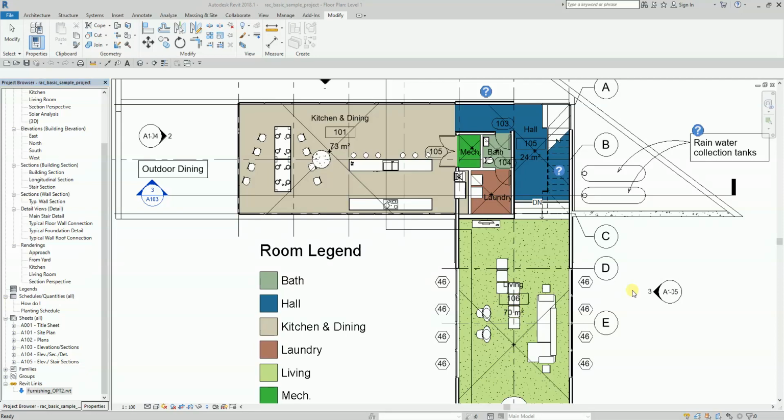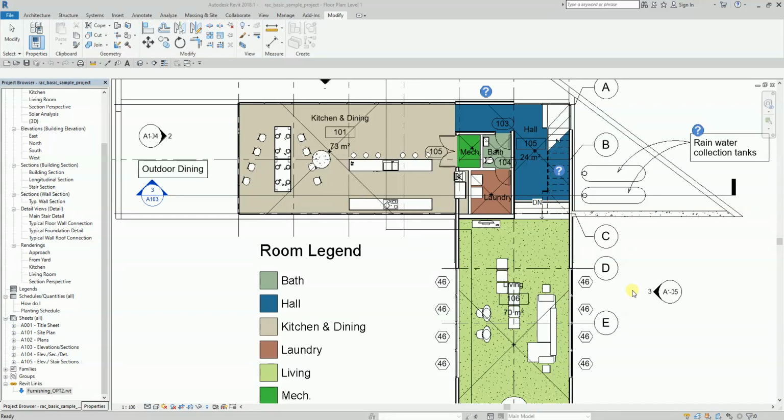Okay, so it's up to you. What option do you want? I'm just showing you here how to convert a group into a link file and how to reload it. Okay, the question is: are there other ways you can do this in a Revit project? Absolutely yes, because we've got design options. I do have an exercise regarding design options, so we can actually use design options in this type of scenario.